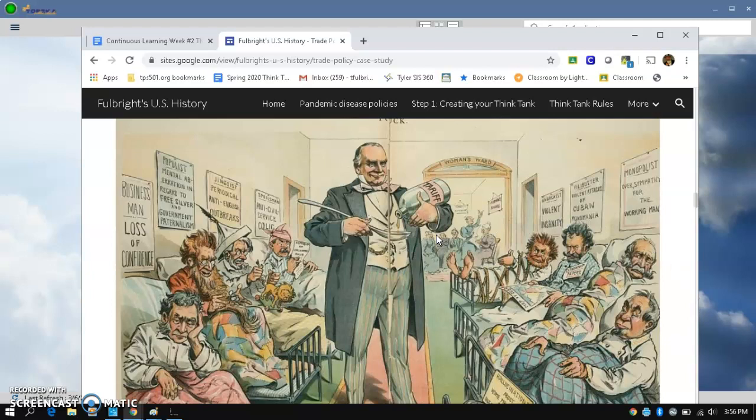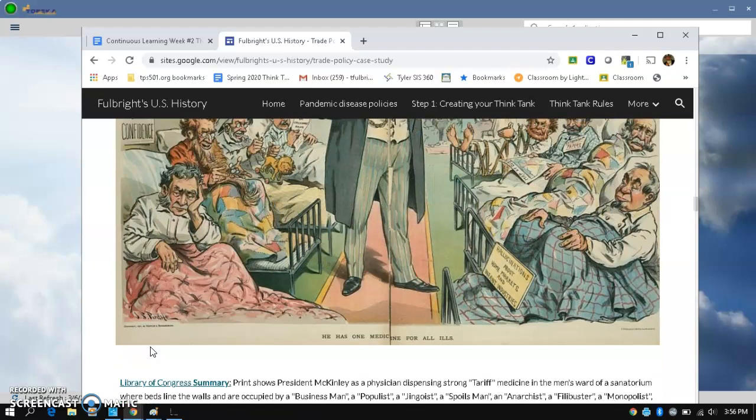Our first document was talking about helping workers and families. Does the president seem to think it's just going to help workers? Doesn't appear so. Who else might McKinley think that tariffs will help? Does that sound like something people today might say, that tariffs won't just be good for the workers, but tariffs will be good for fill in the blank?